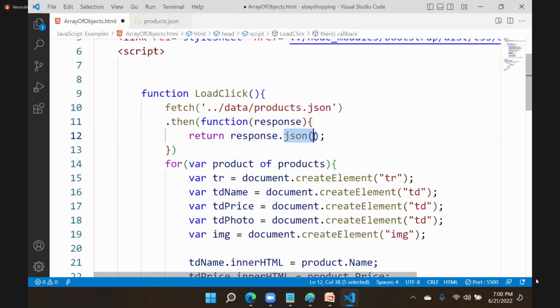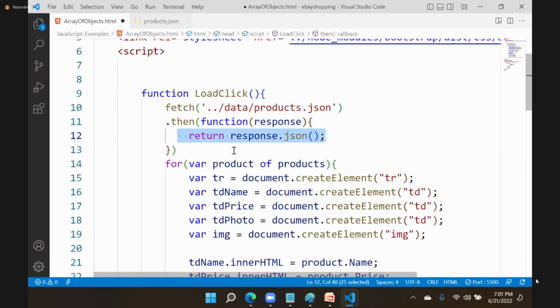JSON is a method which converts the binary data into JSON. That is why other technologies use better methods, like jQuery, Angular, React. Those technologies can directly fetch the data and return it in JSON. You don't need extra conversions, but in fetch there is no chance. So you have to convert into JSON because it will always return binary. So we are fetching and we are returning in JSON form.